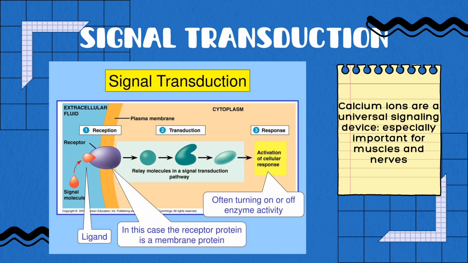enzymes, and the response here is what? The response here is to break down glycogen. The response here is to increase the membrane's permeability to glucose by adding glucose channels so that the glucose can pass outside the cell. So this is just an example, you guys don't have to know. Another important detail is that calcium ions are a very common second messenger, and they're especially important in muscle cells and nerve cells, and you guys are going to learn that later on. So this is just for your reference.